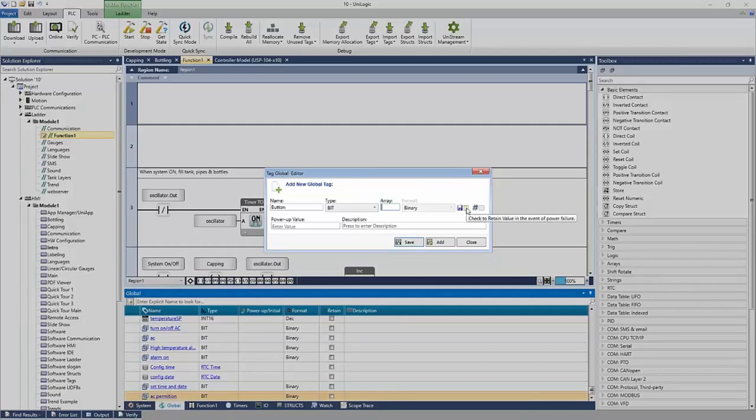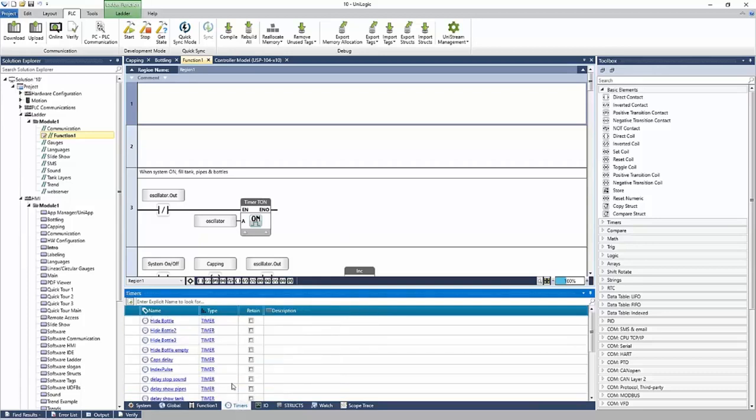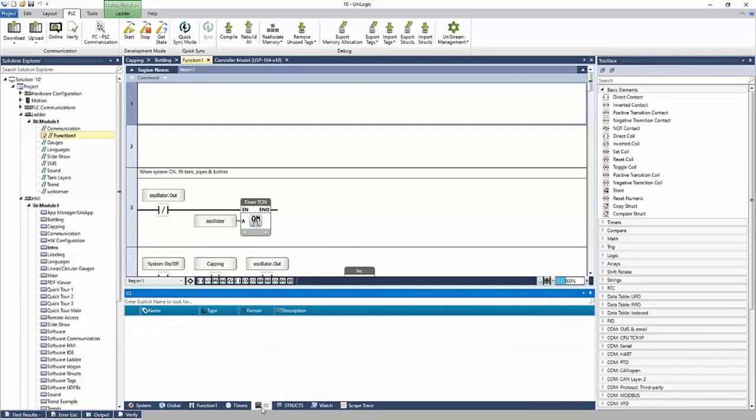We can choose whether or not the tag is retained on power cycle, which means it holds its value through a power cycle. And we can define a power up value here. Should this tag power up in a one state maybe, or a zero state? We can save, and the tag is added to the tag database, right? It is now ready to be used within the project. Timers have their own tab. I/O also has its own tab for inputs and outputs.